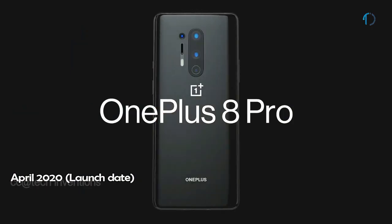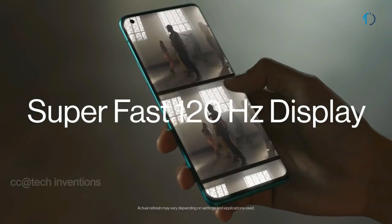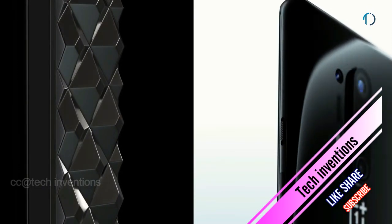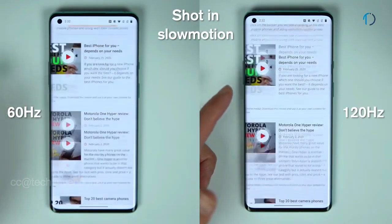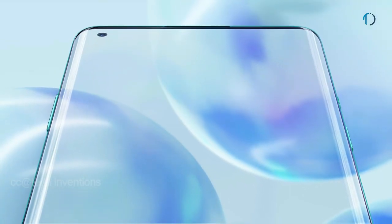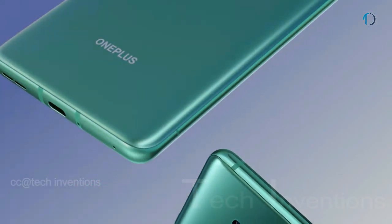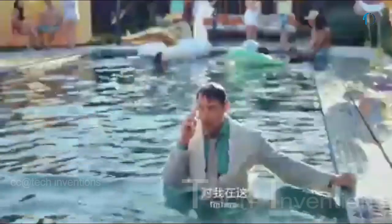The OnePlus 8 Pro smartphone was launched in April 2020. It features a 6.78-inch 120Hz Fluid AMOLED QHD+ punch hole display with 90.8% screen-to-body ratio and aspect ratio of 19.5 by 9. Its Fluid Engine ensures on-screen content flows seamlessly, while MEMC technology provides even smoother motion. The display can reach 1300 nits for visibility under direct sunlight. It is protected by Gorilla Glass on the front and back with an aluminum frame body, and is certified with IP68 dust and water resistance up to 1.3 meters for 30 minutes.